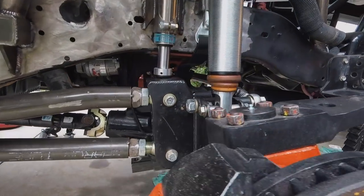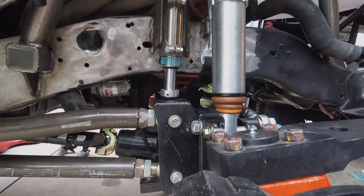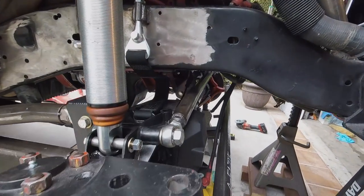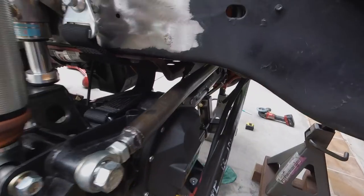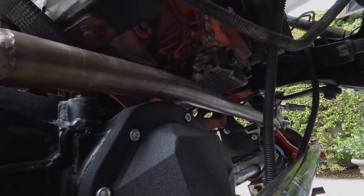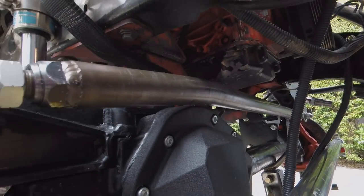See, I got about an inch left on my shock, and I'm probably 2 inches into my bump. Still have quite a ways I can go, whether I need to or not. And you can see that bend in the panhard made all the difference in the world.